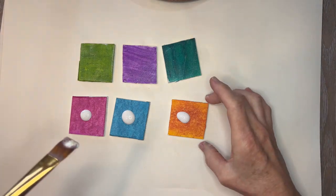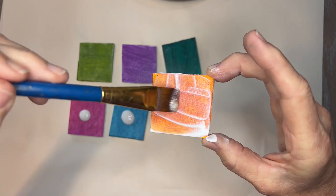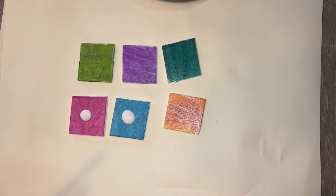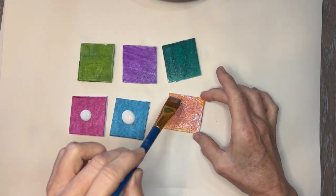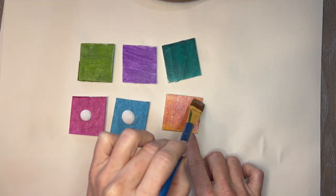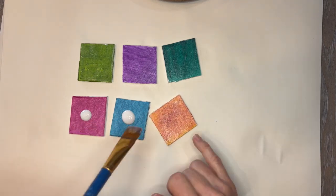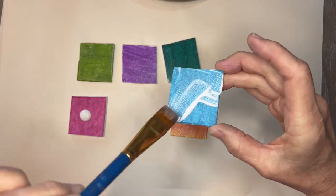Doesn't matter that much because I'm applying pastel on top, but I just preferred the clear gesso first, let it dry, and then add your color. And you don't have to use acrylic ink to add the color for these. You could use some pastels and just blend them for the first layer. You could use watercolor. Really, the sky's the limit.